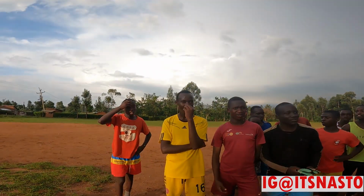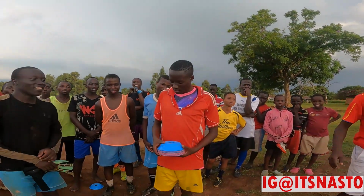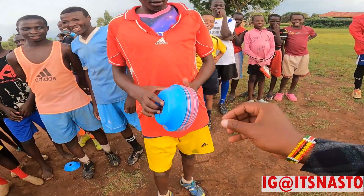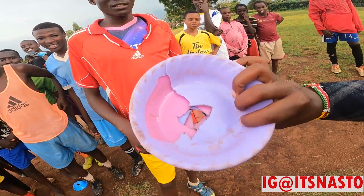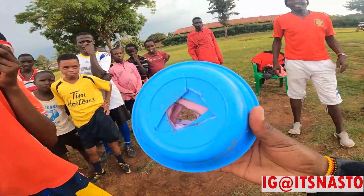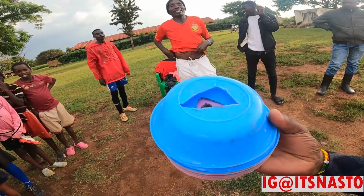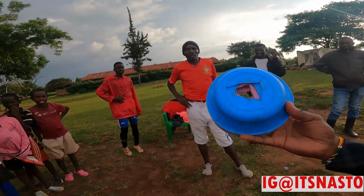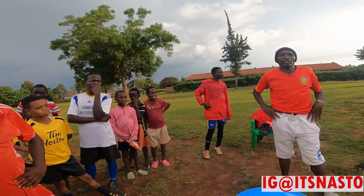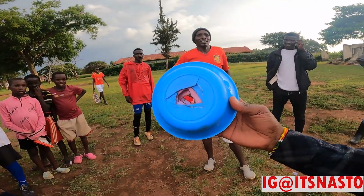You don't have cones? Cones. So these are called cones. Markers. Oh, markers. Yes, markers. So how much are they? You know me, I don't know the price of them. 2400 per 30 of them. 30 of them? Yeah, 2400. So should we buy one ball and this? No. Or 2 balls. We just have balls. We can improvise these ones.